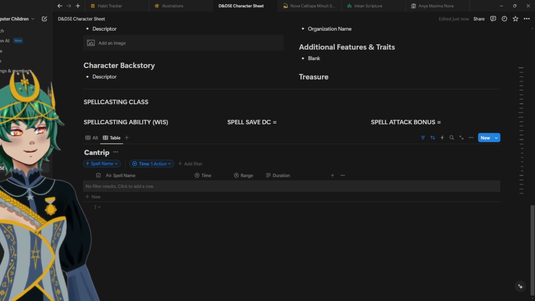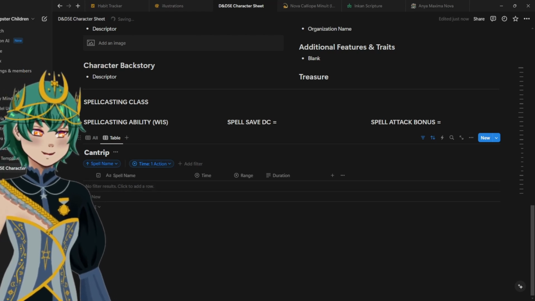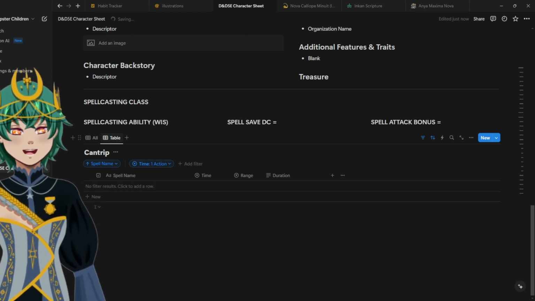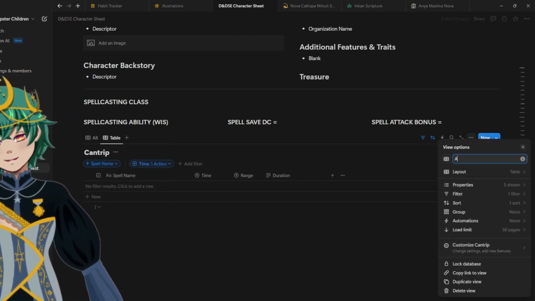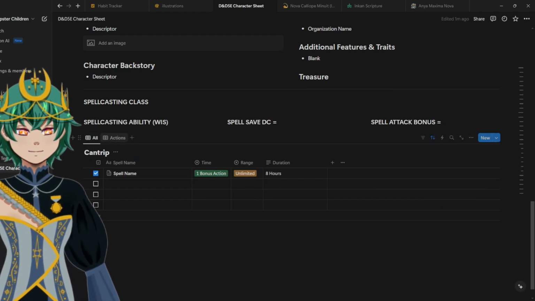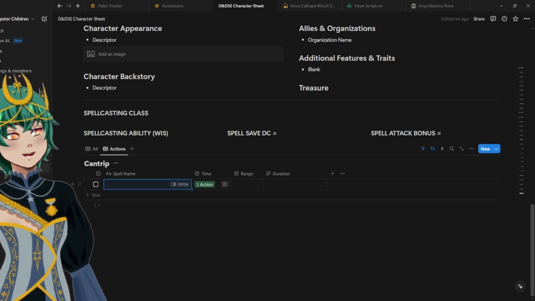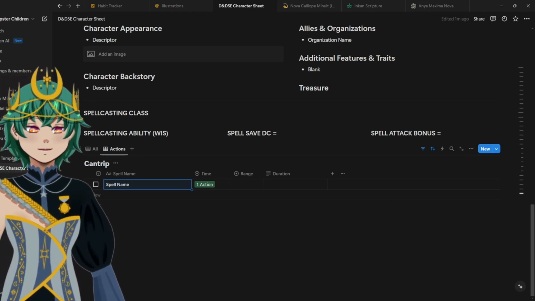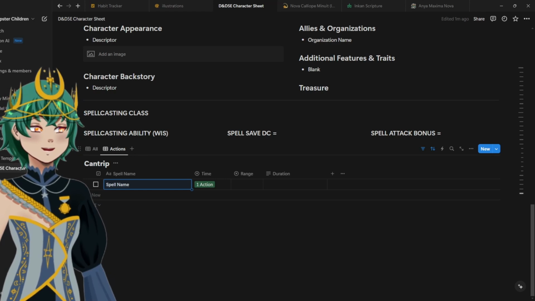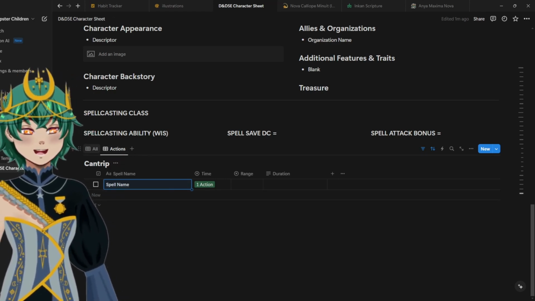Anything that doesn't have action as its tag is removed. And we can change the name to actions. So when you make a new one here, it automatically has action under its time. Of course, you can do it by range instead or by duration, but that will be up to you. I personally have it under actions and bonus actions.